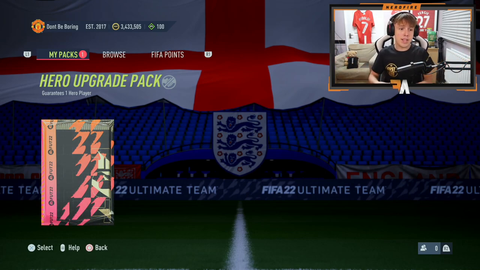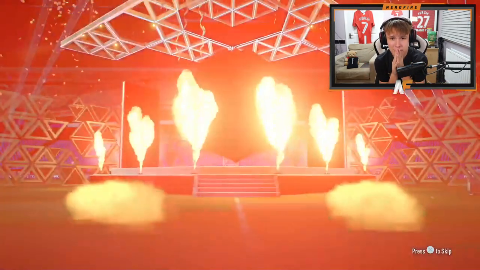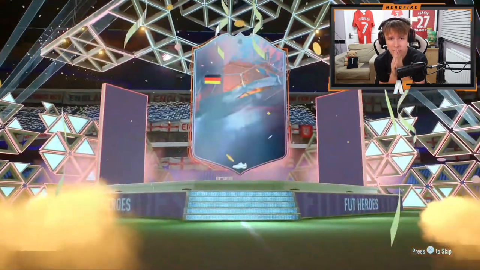We're about to open up on my account. This is my pack. We're sending it. Please, EA Sports. Please. German.